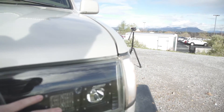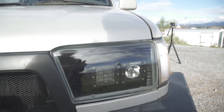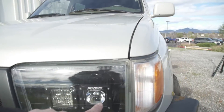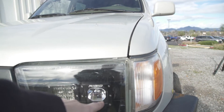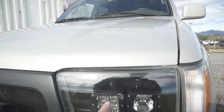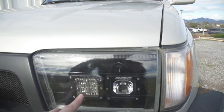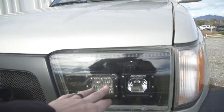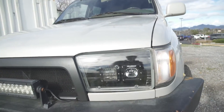These are new. This is a custom built light that we made with Rigid lights — kind of a prototype that we were working on. These are the Rigid Radiance Cubes, and the orange is the turn signal and the running light. And then these are the fog lights from Rigid that have a cutoff line, which makes it more like a headlight, and then this is like a flood for the high beam.